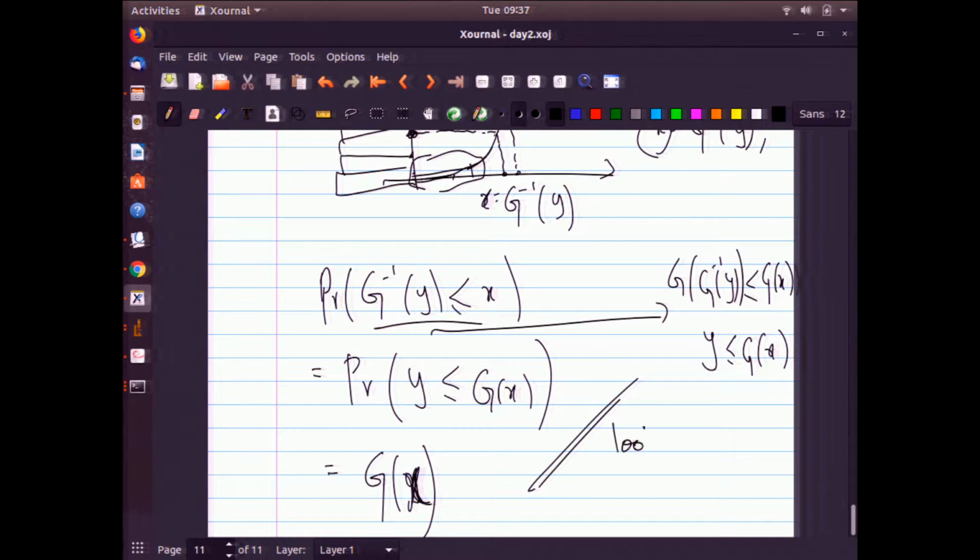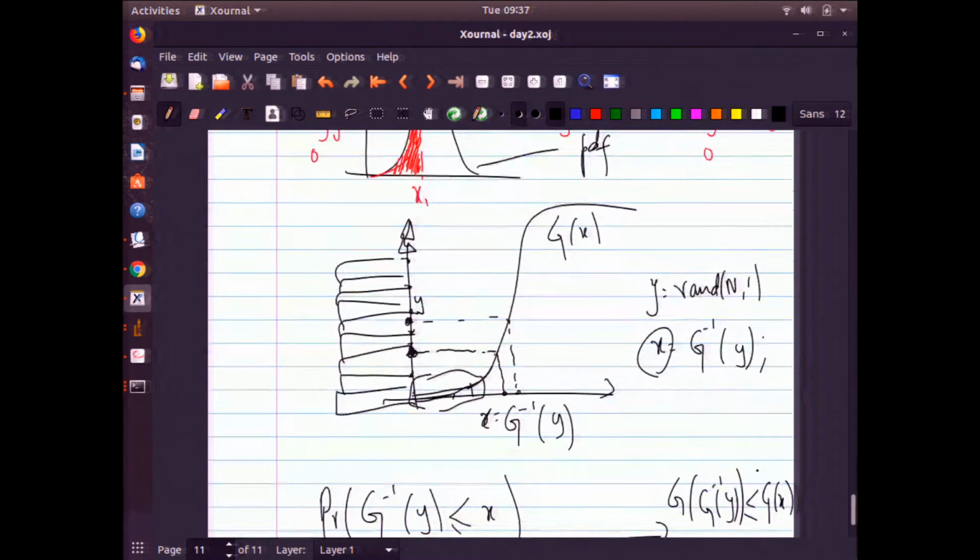This is the highlight of the proof, not the rigorous proof. I would say look up the rigorous proofs. But this is how you satisfy yourself that this actually works. I think this should be enough for your lab. If you have any questions, let me know. One of your lab exercises is to go back to yesterday's second question and implement it using both the methods we've just discussed. Rejection sampling, and this is called the inverse CDF method.